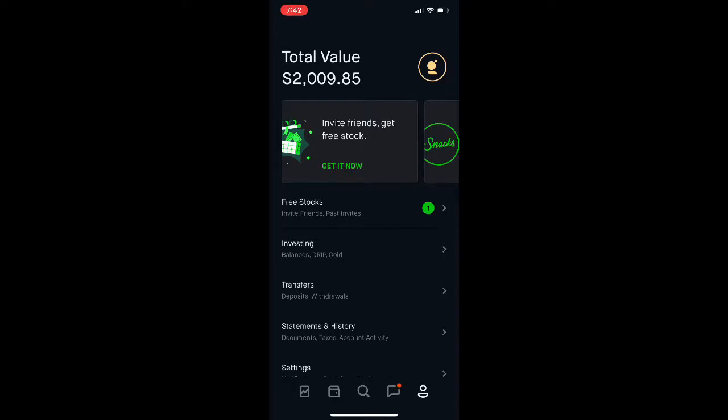And if this money reverses, then basically it can go in the negative again. That's another reason your account can go into the negative. If this transfer reverses, basically you're going to end up owing that money to Robinhood. And on top of that, they're going to charge you a $9 reversal fee. Plus, if your bank charges you for any reversal fees, then that's usually like $35 or so.